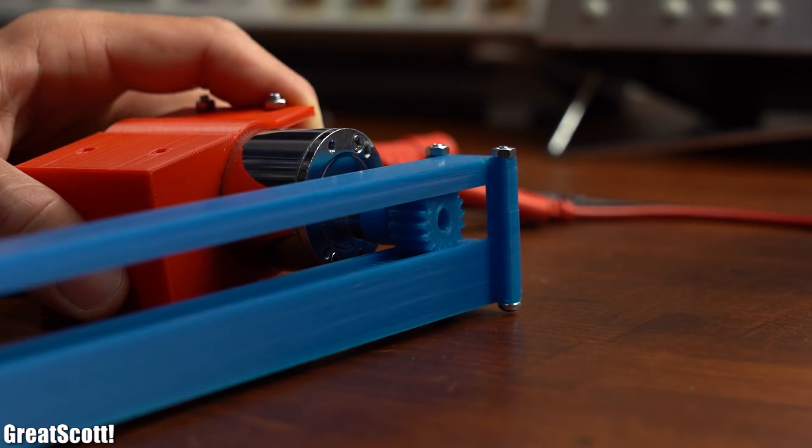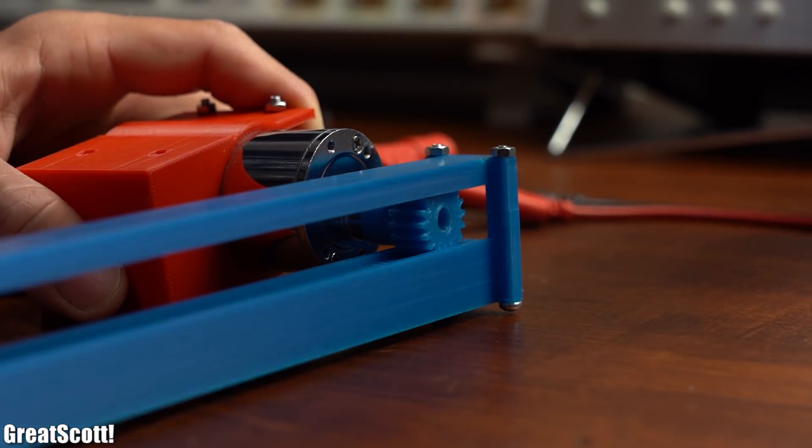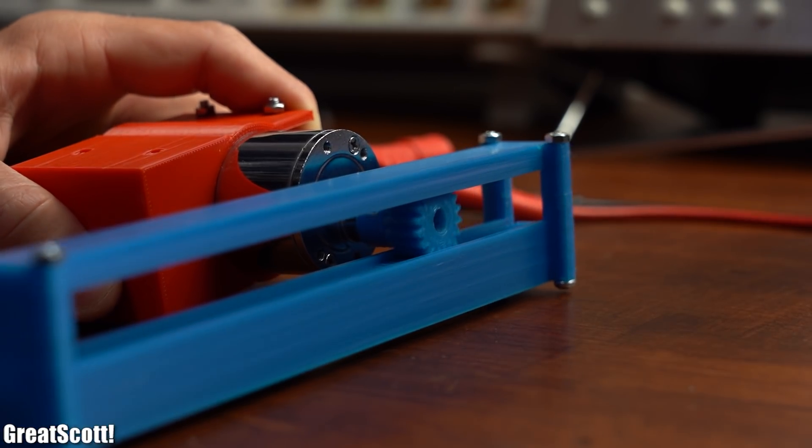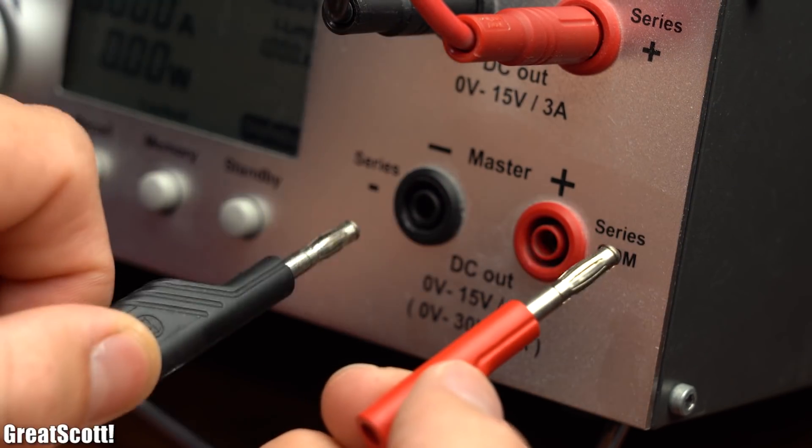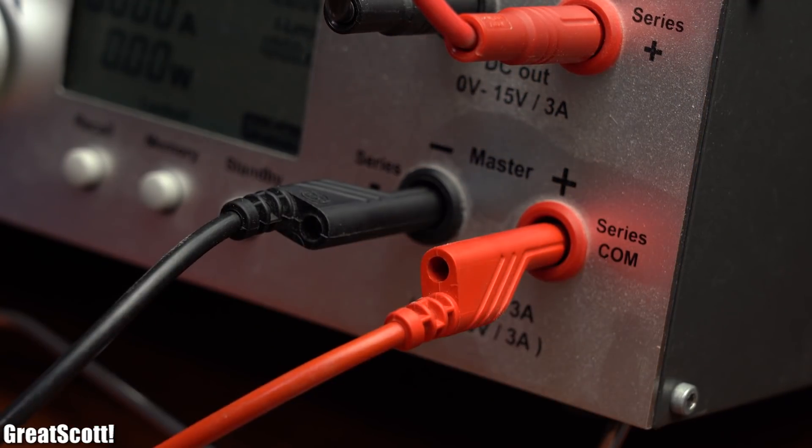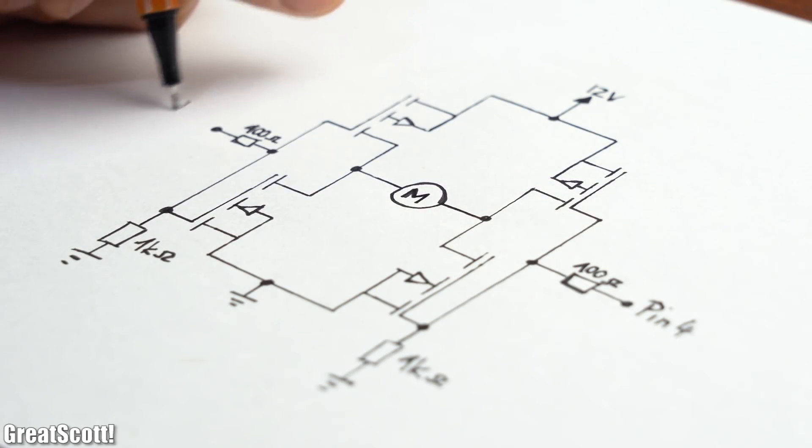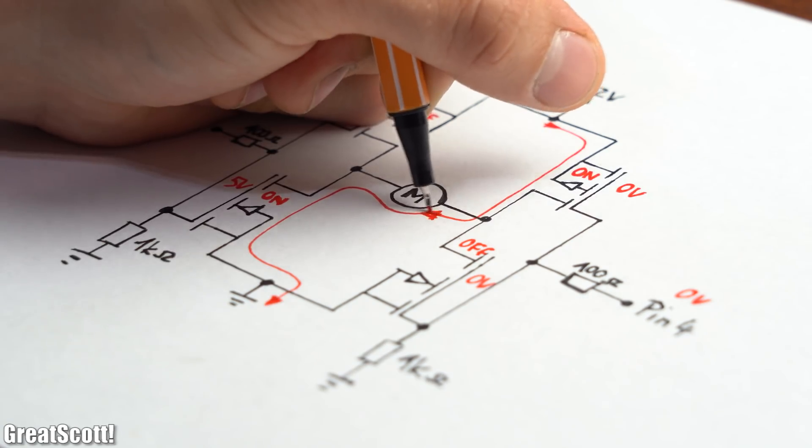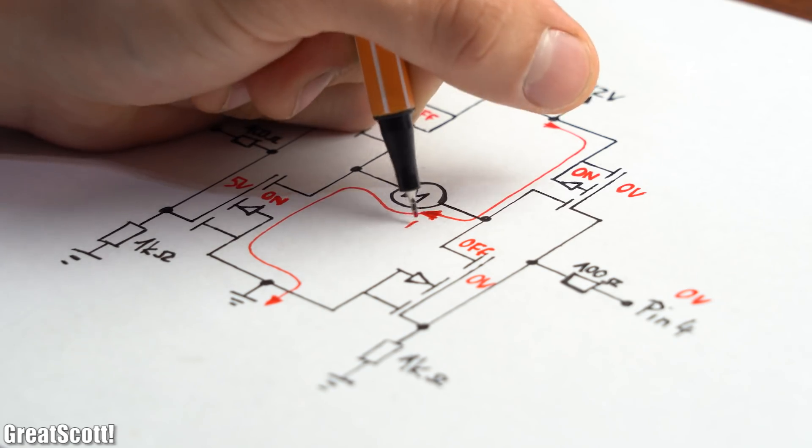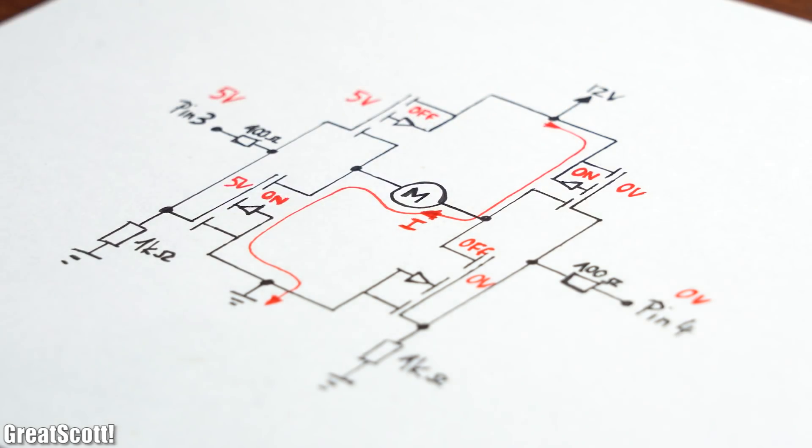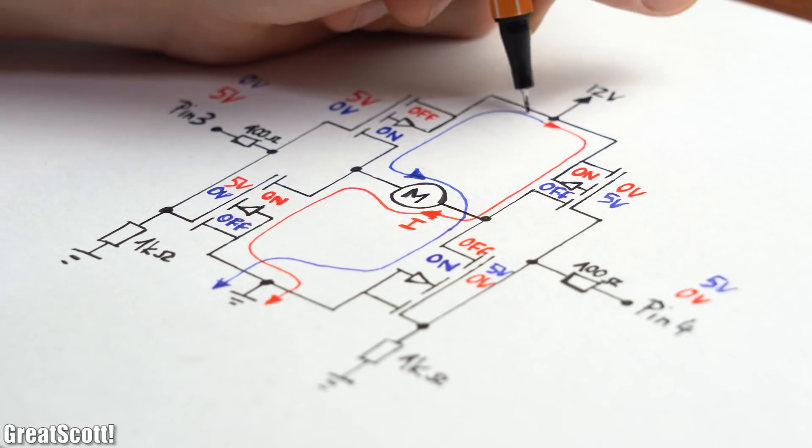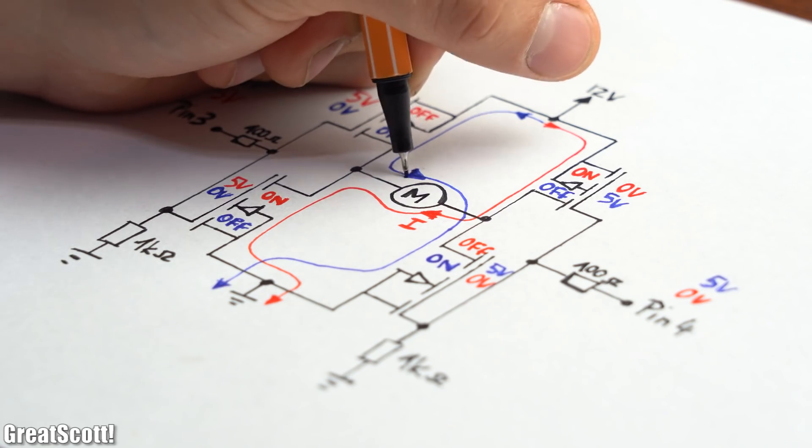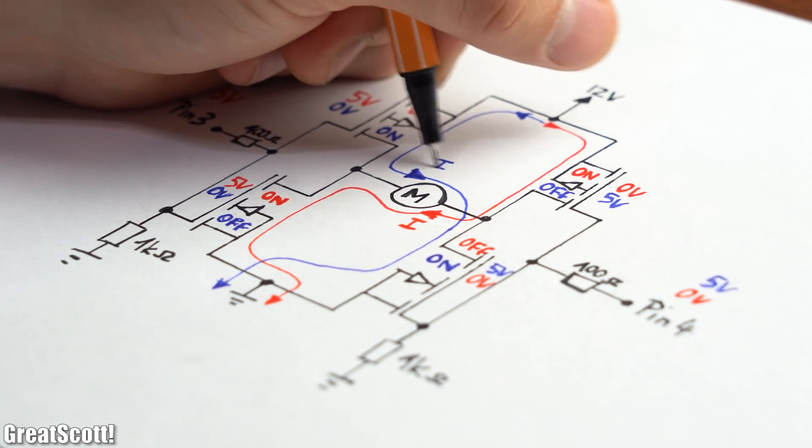Which brings me to the electrical part. To turn the motor's rotor left and right we need to be able to change the current flow through it. Which is why we need such an H-bridge circuit and at least two digital pins of our microcontroller. If the left side is high and the right side is low current will flow from right to left and if the left side is low and the right side is high current will flow the other way. Which basically means this circuit should do the trick.